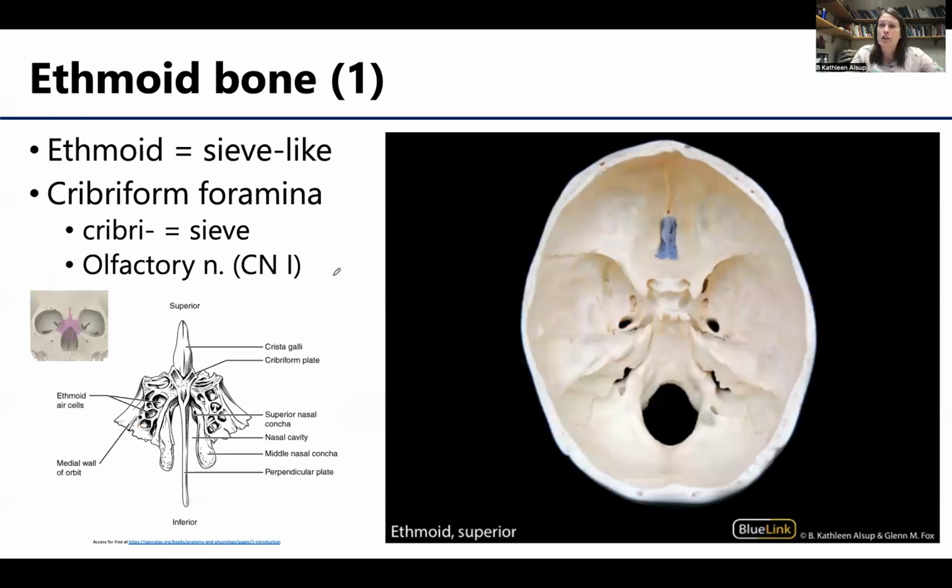And last but not least, in terms of the bones we're going to discuss with the viscerocranium is the ethmoid bone. Sometimes the ethmoid bone gets put with the facial skeleton, but there's some overlap here, so we're going to mention it here. So again, let's kind of get our bearings. You see the frontal bone here. You see the sphenoid bone that we just talked about, temporal bone, occipital bone, a bit of the parietals right here and right here. And then right here, kind of hanging out in the middle, is the ethmoid bone.